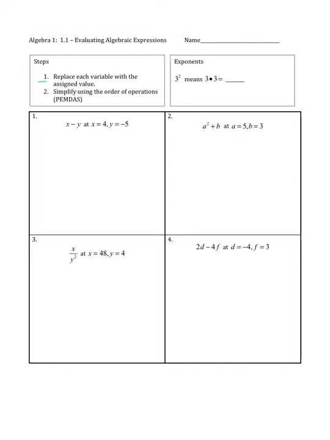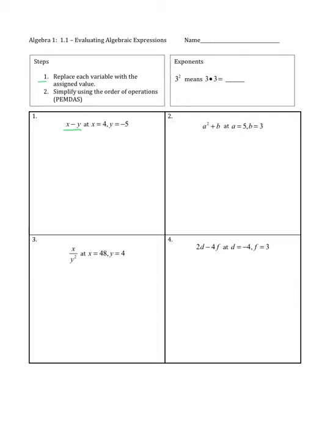So here is our phrase. Our expression is x minus y. We call it an expression because it does not have an equal sign. That's why it is an expression, not an equation. This does not equal anything. Well, I'll say we didn't write it to equal anything. So now we're going to replace x is 4 and y is -5.